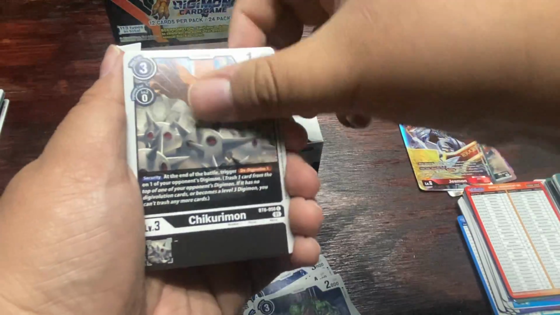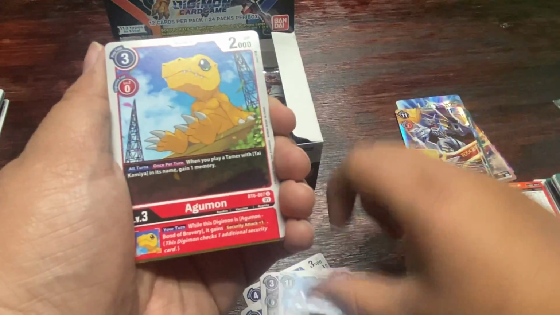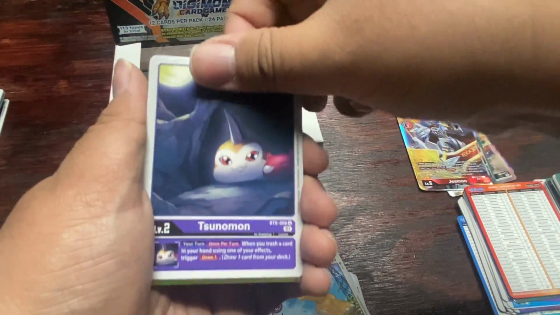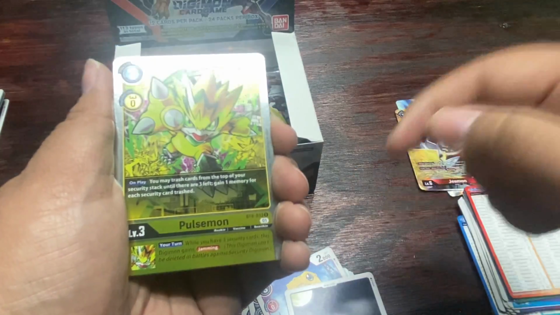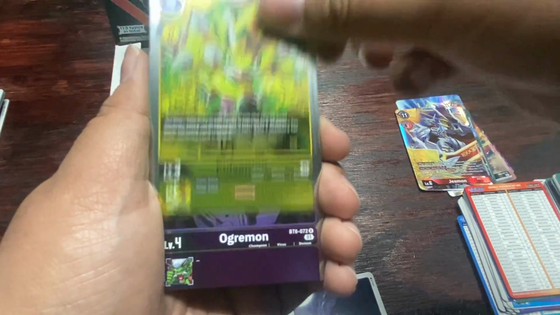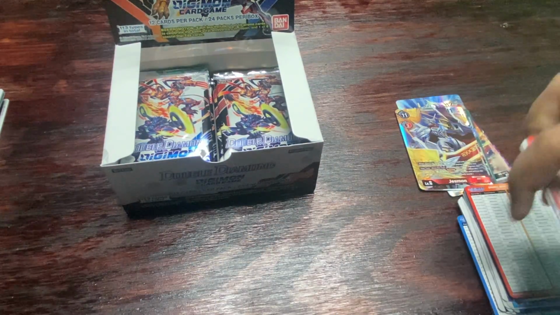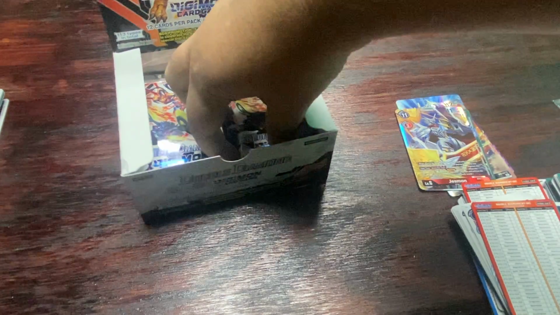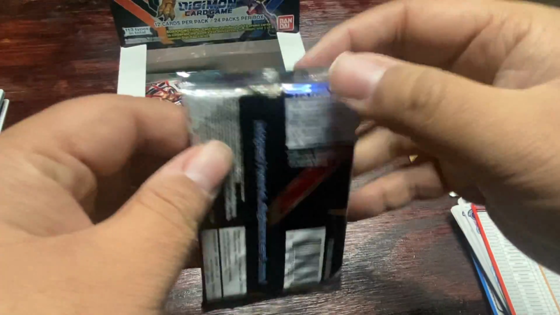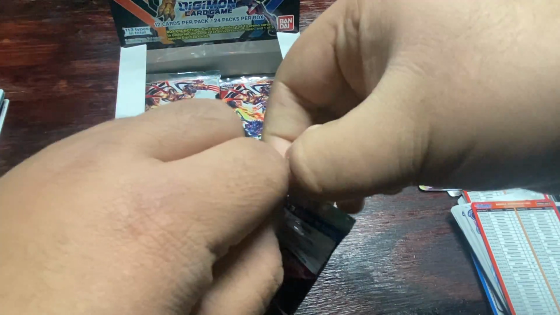Let's see what we got here. Come on, at least give me the alternate, give me the secret rare, give me something. Wait. Oh, that fooled me too, right? You saw that at the bottom? You saw that gold at the bottom. I was like, what the fuck is that? It's just a rare. I'm upset. That's the only card that upsets you so much. It's like, oh, it's so cool. We got the hit. No, it's a rare.